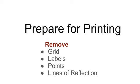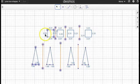Once you've finished all of your cutouts, it's time to prepare for printing. So we're going to need to remove a whole bunch of stuff, and I'm going to show you how to do that right now. You cannot use a laser printer with all of these dots and numbers, red lines all over it. So we're going to remove all those. I'm going to show you how.